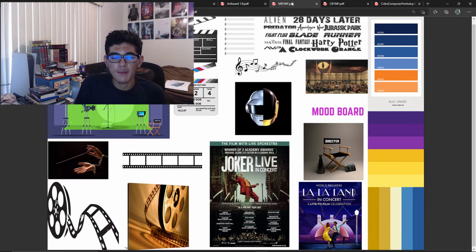You know, looking back on it, I'm not really sure why I have the Daft Punk image there. I guess I just enjoyed Daft Punk and it came to mind. But yeah, and then of course I have the color palette on the right that I wanted to utilize. I wanted to use yellow and purple, which when I pitched this to the class, they thought it was a good idea to use.